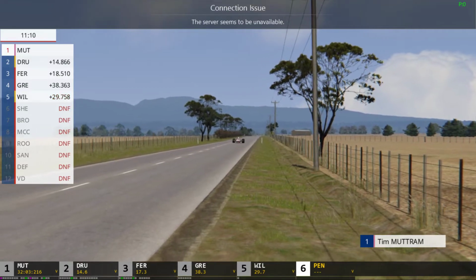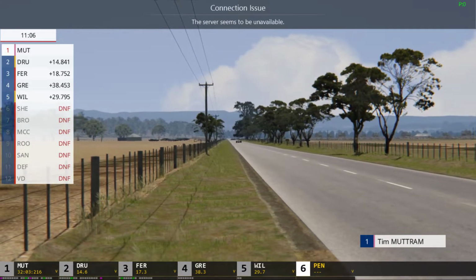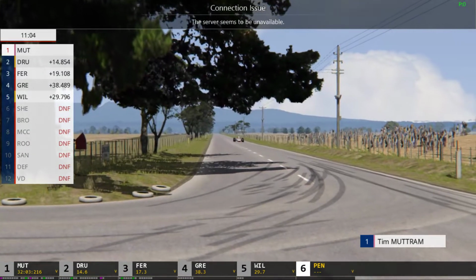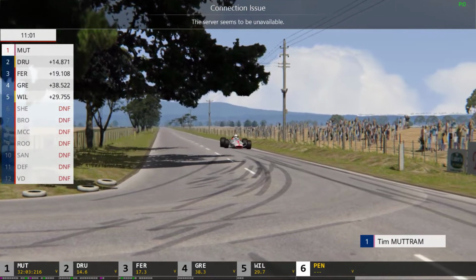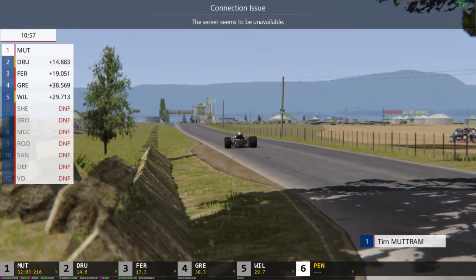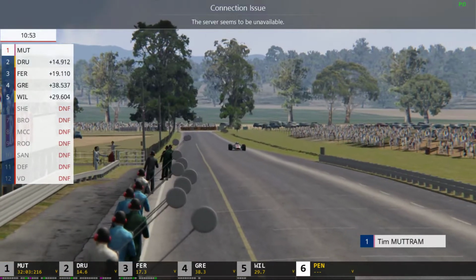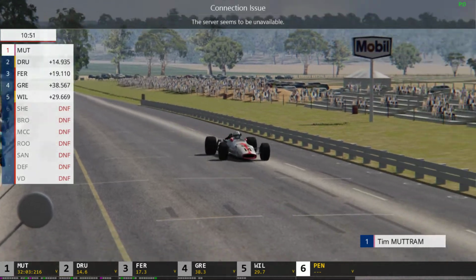Ah, there we go. I believe the car that won at Indy was based on the Lotus 43, I think. Or was it the 33? It may have been. It was the 43. My apologies. So anyway, that's all of that for you.